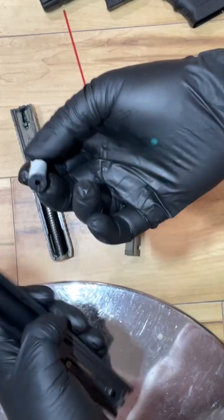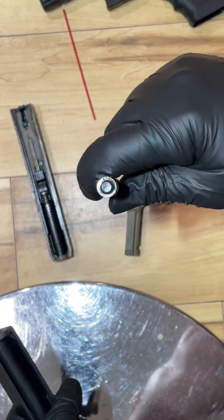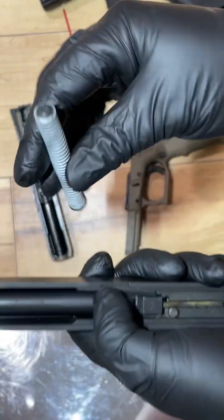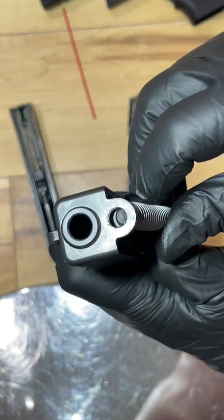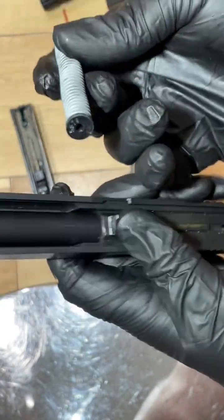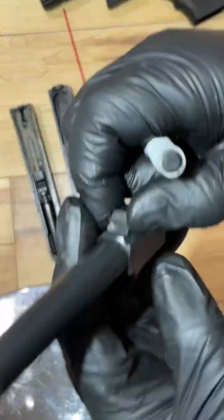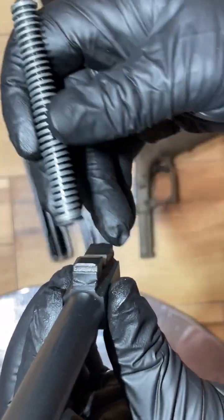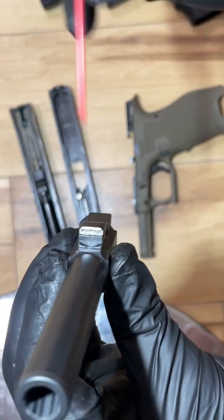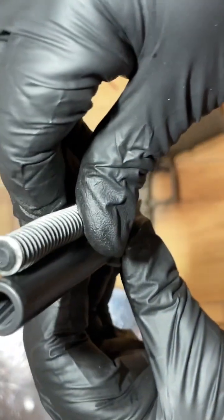All right, so this is just a factory recoil spring. You have two ends, one's a bigger plastic diameter than the other one. The little end sticks into there. You'll see if you try to do it this way, that won't really stick in there. And this other piece of the recoil spring lines up and goes right into that little receptacle. See right here where it's like a half moon? I don't know if the camera's focusing, but that kind of sits in there.